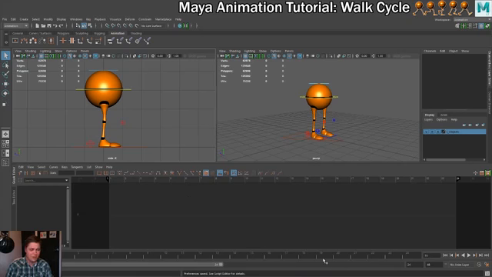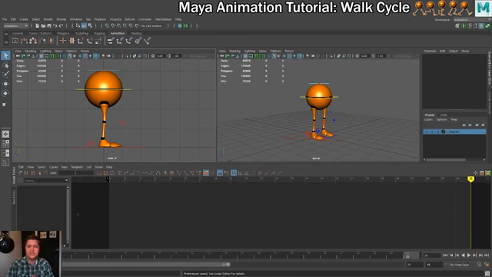There's one more thing we need to do. So I'm starting at frame 1, but I need to end at frame 25. So I'm just going to type 25 in this box and press enter. Yay! So we're going from 1 to 25, which will allow me to put in the timings that I just kind of showed you.